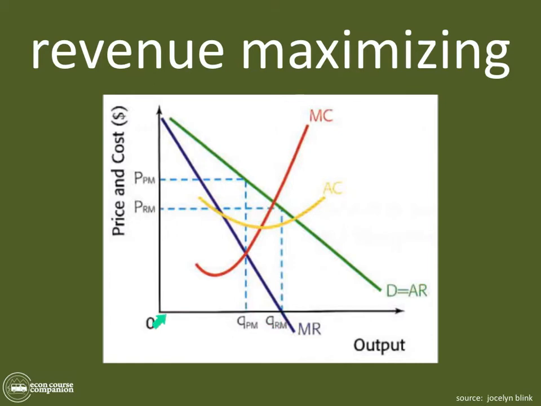So it's not hard. You want to take advantage of all of the revenue. This is your marginal revenue. This is the additional revenue earned per unit of output until you get to QRM, which is revenue maximizing. So if you're a firm and you're revenue maximizing, where are you going to operate? You're going to produce the quantity on this diagram, which is from Jocelyn Blink's course companion, where QRM, Q revenue maximizing.